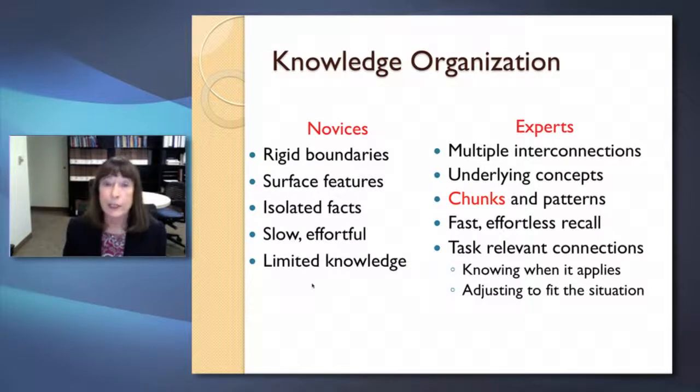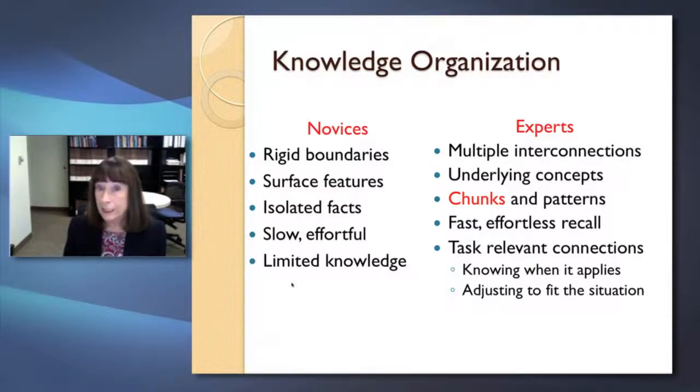So at the novice level, we tend to work with fairly rigid boundaries. So you learn an idea in one context, and it gets embedded in that context. Whereas for experts, they have many interconnections amongst ideas. If you ask them to draw a map of a particular set of ideas, they see many ways to connect. A novice focuses on the surface features. So when discussing a case, they may be able to report on the many details of the history or the findings in the physical exam, but not necessarily link those surface details to a pathologic mechanism or physiologic or pathophysiologic mechanism, or to a disease type to be considered.